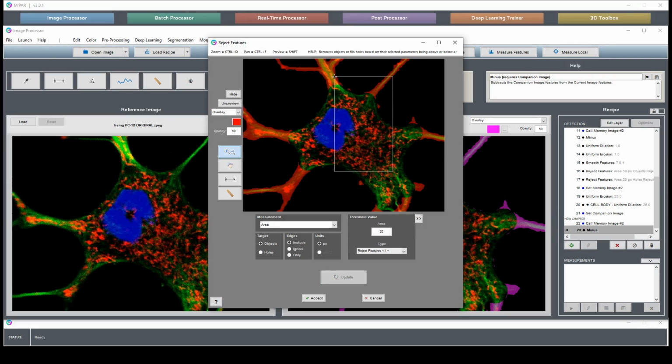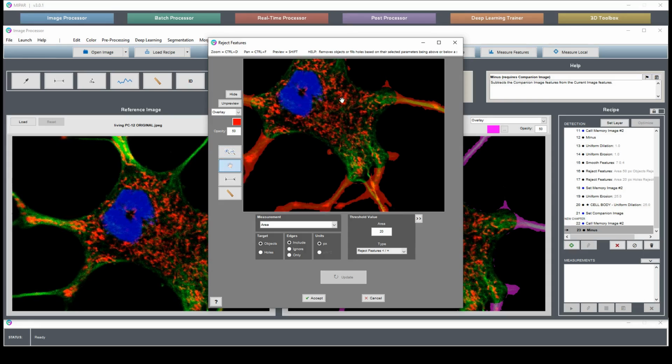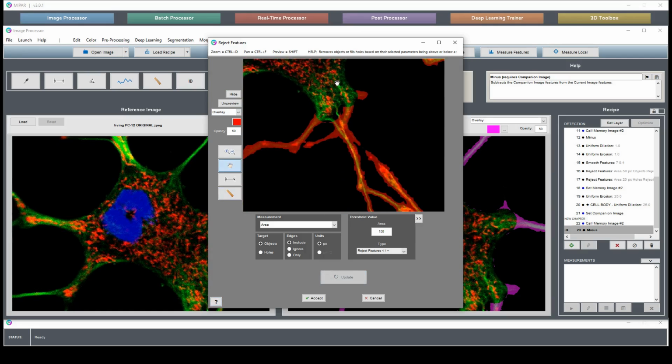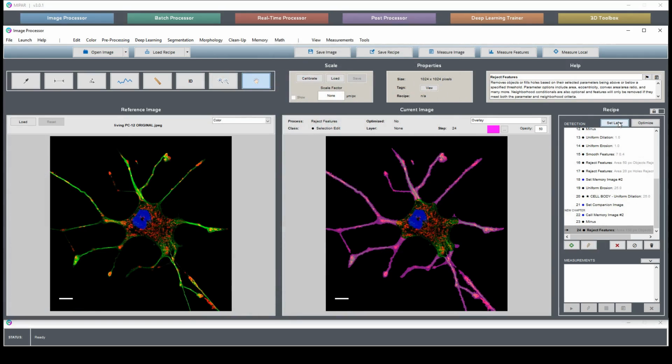And the basic 20 looks good enough. Well, let's be a little bit more precise. Pull off these tiny little features, but we don't want this here. Okay. So maybe 150 will be a better number for us. Okay. And this then is our neurites.